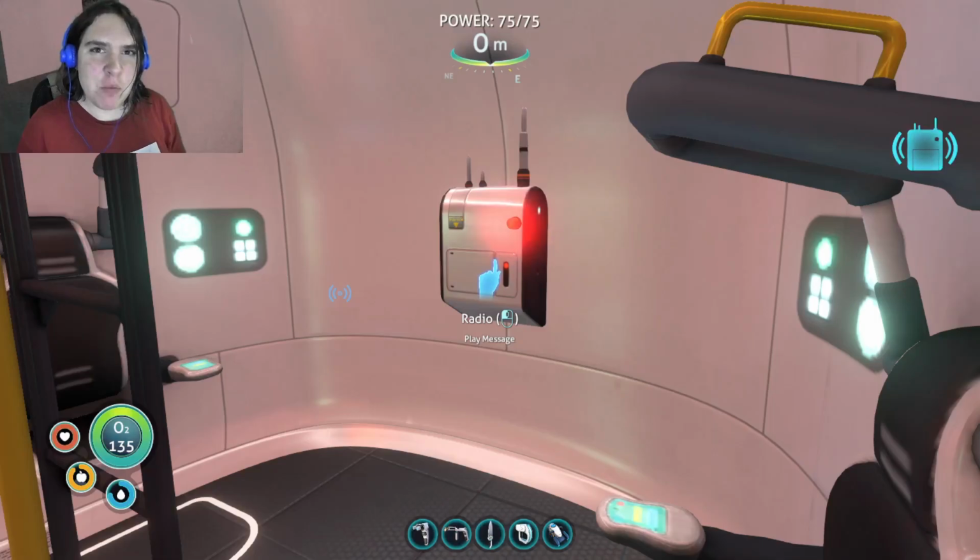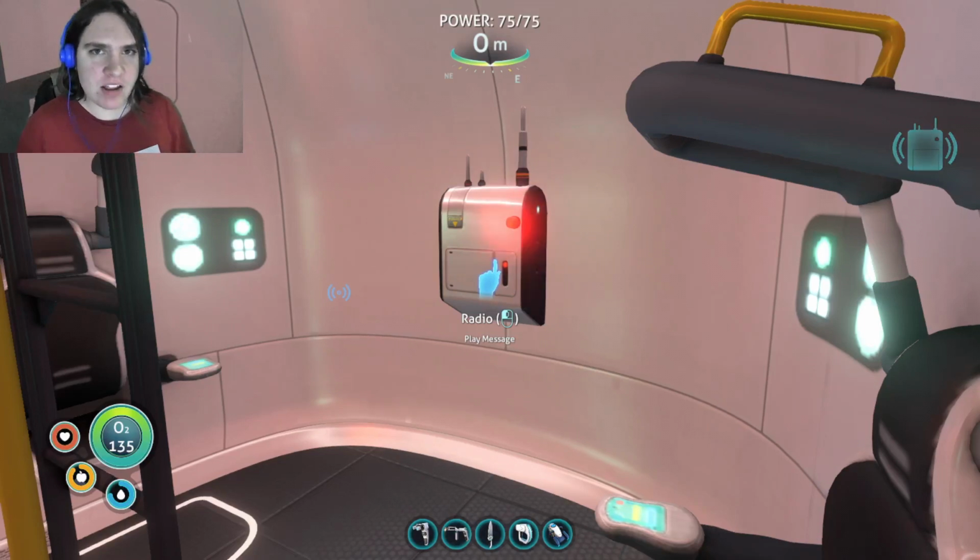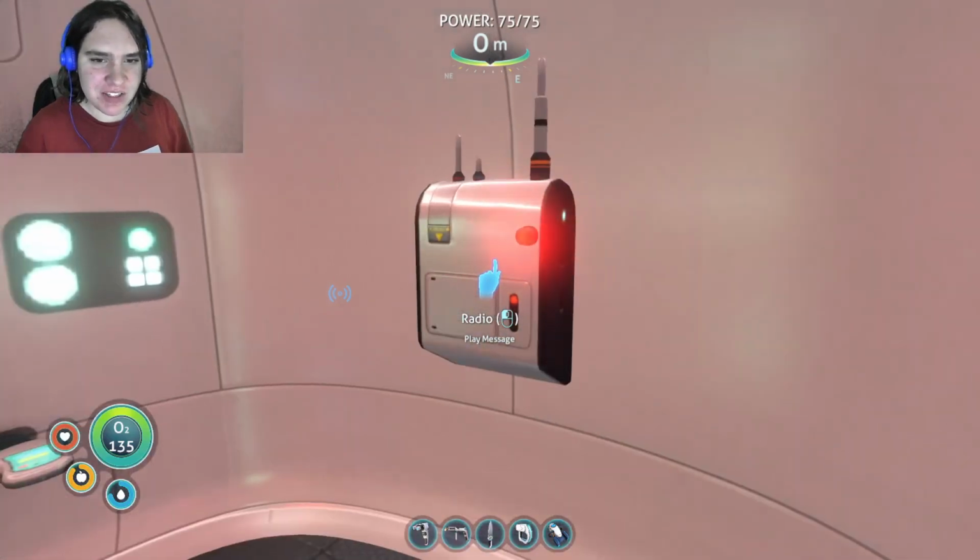Hey everybody, welcome to part 10 of Let's Play Subnautica. If you remember last time, we built the Neptune escape rocket platform and the prawn suit. And I totally forgot we had a radio broadcast last part, so we're just gonna listen and see what this is.